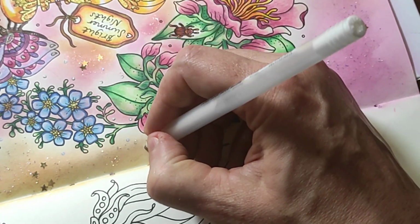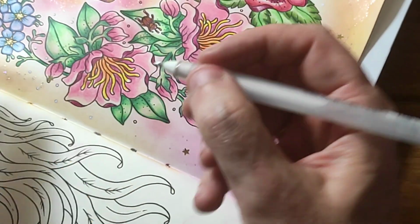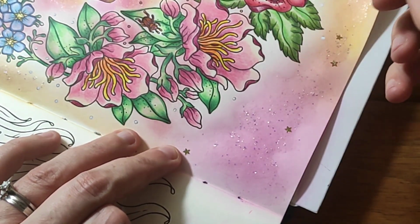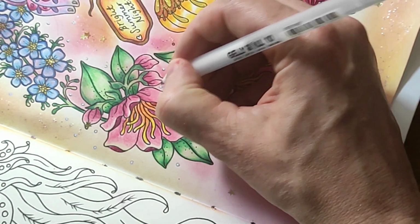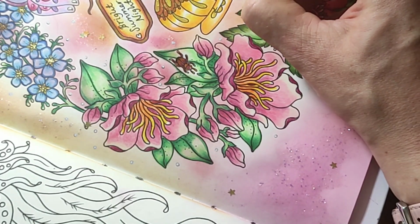And I can't decide whether to go around these. I think I am going to, you know, these pink flowers in a pink Posca, just to get rid of the black lines. And I think I might. Oh, I just need to do the ones inside now. Hopefully without smudging. I'm quite good at smudging things.